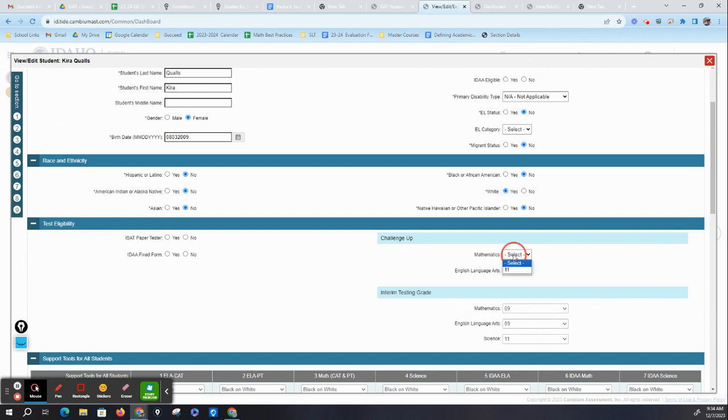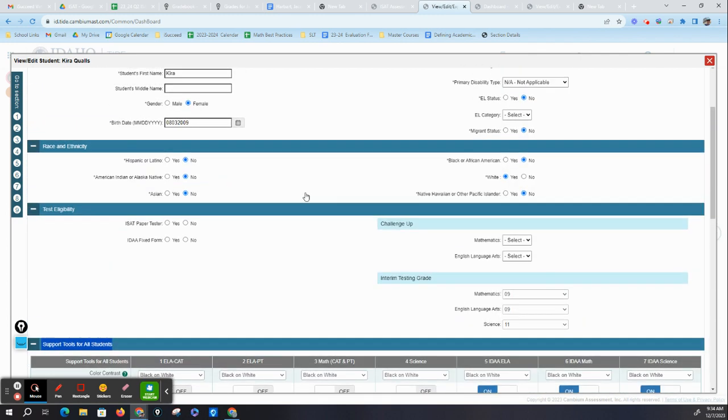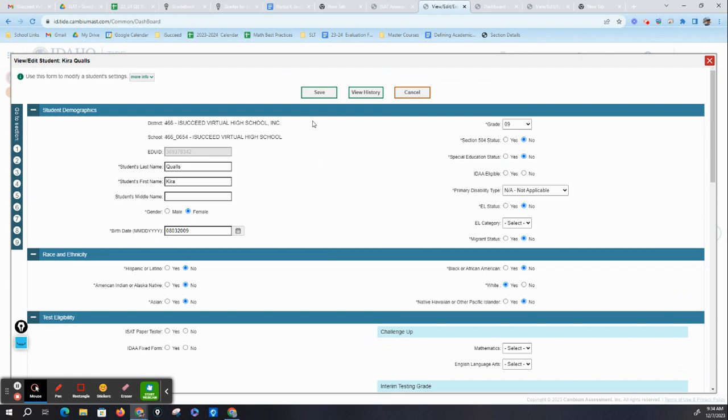Oh, so mathematics. Maybe it'll be right here, interim testing grade. But I've been assured that you can select the correct test if it's in the testing window, of which you would be because you would be testing that day.